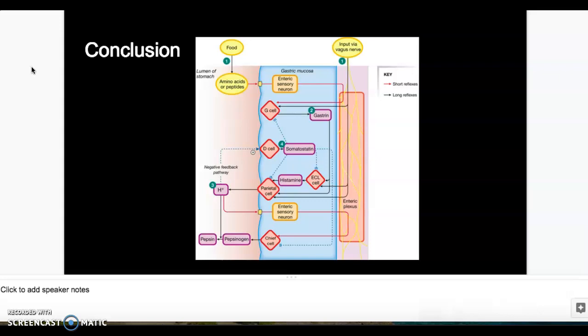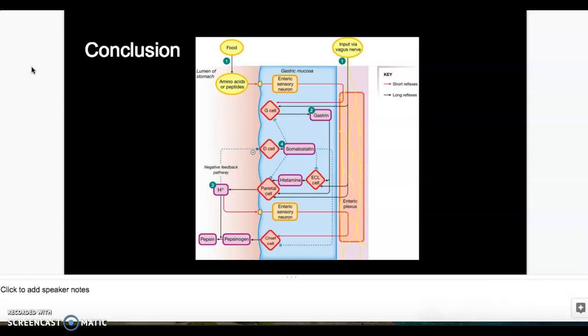Once gastrin is secreted, it's going to stimulate the ECL cell and the parietal cells to begin releasing their secretions. The ECL cell is the one that releases that hormone histamine, which will also cause the parietal cell to release more acid. So the gastric acid will be released by the parietal cell, and like I said, that is stimulated both by the histamine release from the ECL cell and the release of gastrin. It is also stimulated by that vagus nerve. So we have a lot of things that play into that parietal cell releasing the acid. That's because that acid is super important within the stomach.